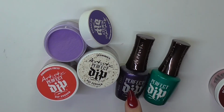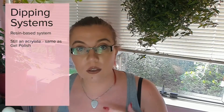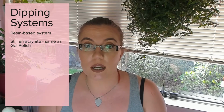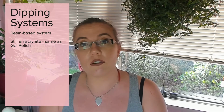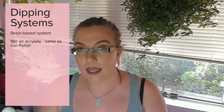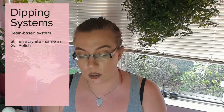So with dipping systems, what you get is a series of resins. So this is the artistic base and the artistic top. You will also have a prep product and also an activator usually. And so with dipping systems, you're working with resins. They're still acrylics, totally related to the gel polish and all the other products that we're going to be using. They're all acrylics. But with this, the resins are slightly less pre-polymerized. So essentially just less processed before they get put into the bottle.